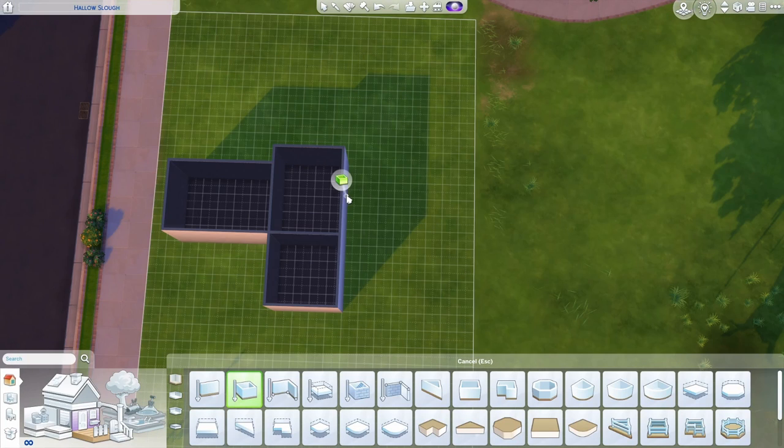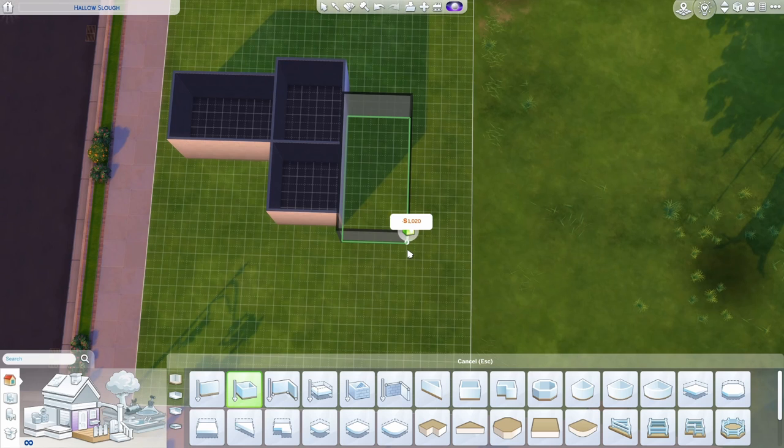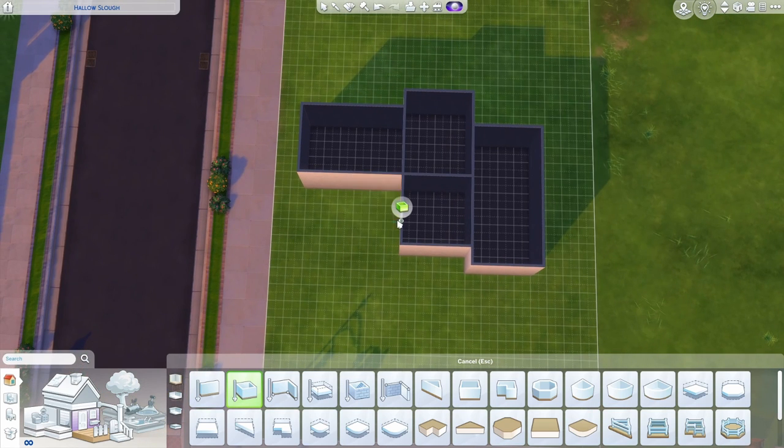Go into tiles here, go four tiles over. This is going to be the living room. If you wanted a more spacious living room, you just bring it out a little further, and I'm going to bring this out one tile past our entry. I'm going to add a 2x3 rectangle right here.